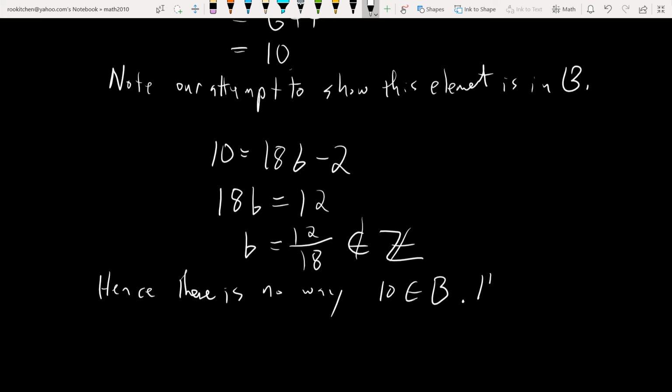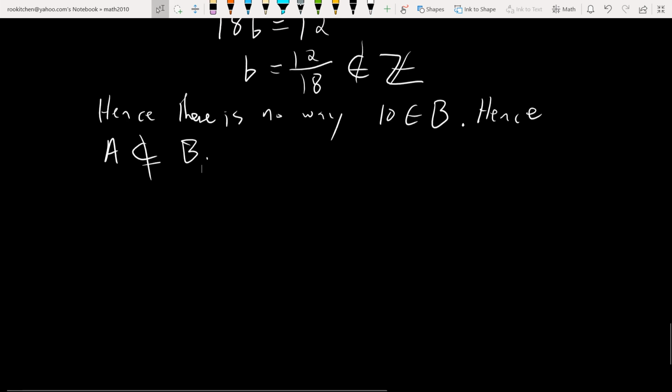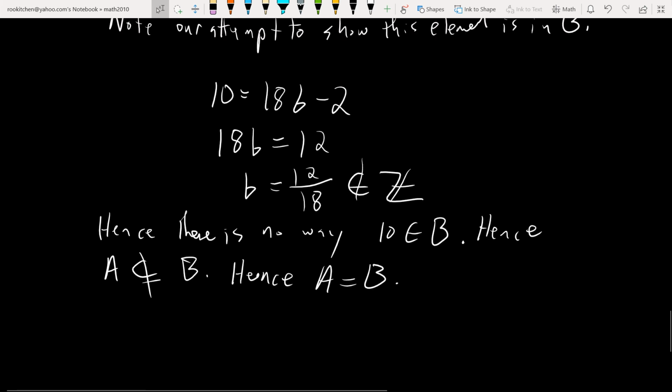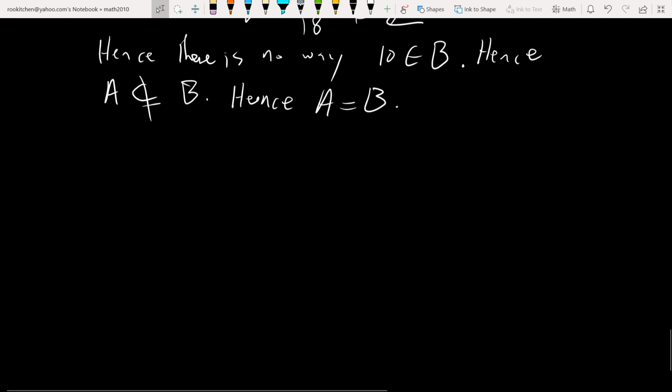Hence, it is not the case that A is contained in B, and we'll just write that. So A is not contained in B. So the conclusion, there's no way A is equal to B, because obviously A has that element 10 and B does not. Okay, so there's that. It's much easier on the web assign because you don't have to write out the proofs for people to read or anything. It's basically just find the counterexample that doesn't work and go from there.